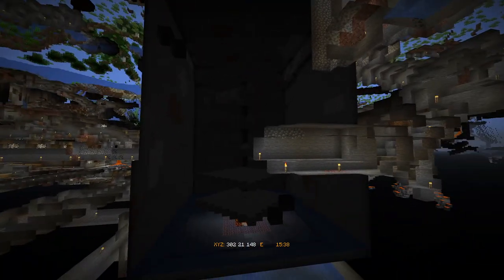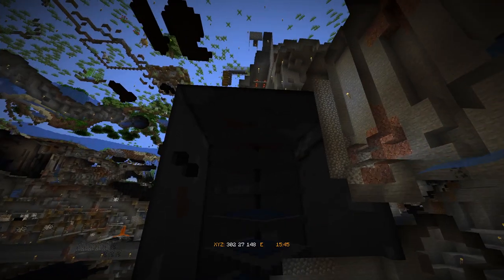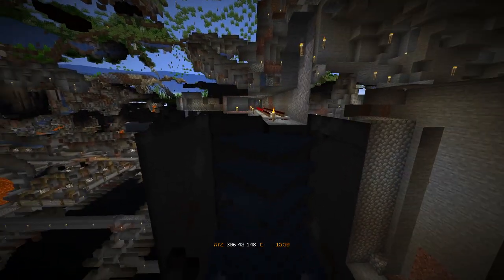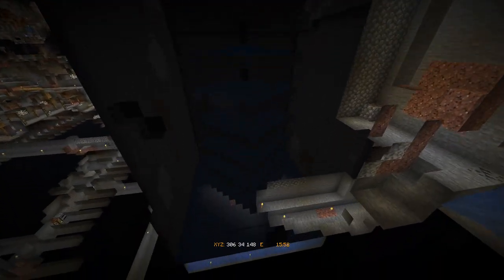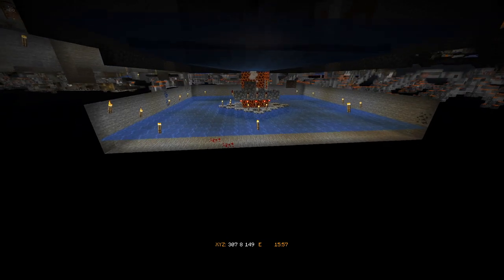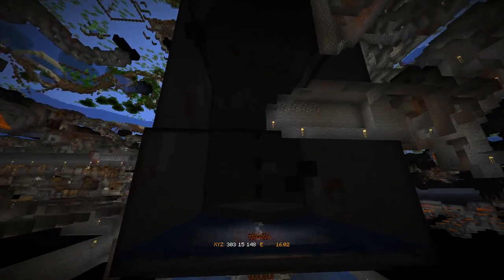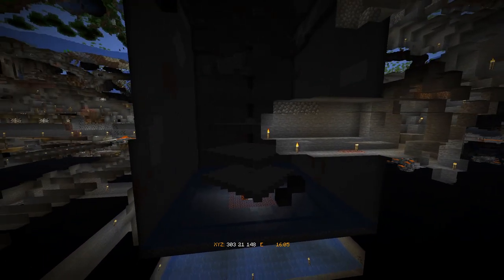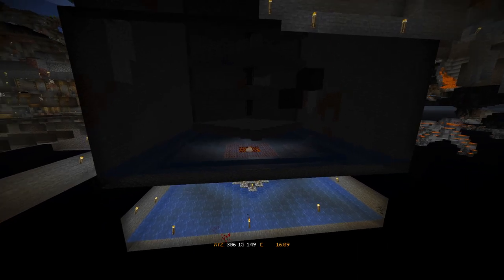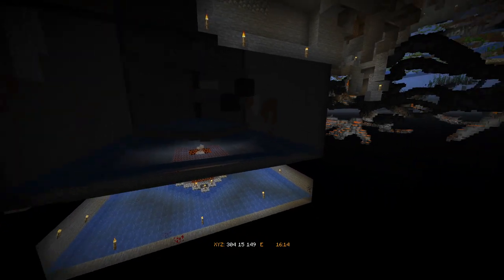You can see it's basically just a big hole dug out. It starts up here at level 43, and all the way down here, it ends at level 6, and it's precisely the shape of a slime chunk, and then a bit to allow for all the mobs to drop down.